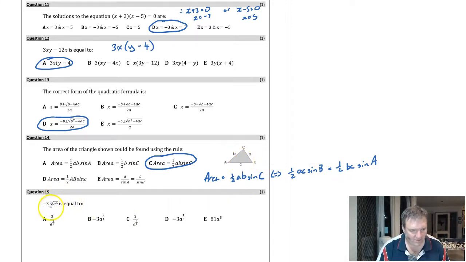Oh, here we go. Negative 3 multiplied by the 4th root of a to the power of 5. Okay, trying to confuse you here by combining all of our index laws together, but it's not so bad. Negative 3, well, that just stays as it is. And how do I write the 4th root of a to the power of 5? Well, it's like I've got a to the power of 5 being raised to the power of 1/4, which is, of course, negative 3 a to the power of 5 over 4. And we might have that somewhere. Negative 3 a to the power of 5 over 4.